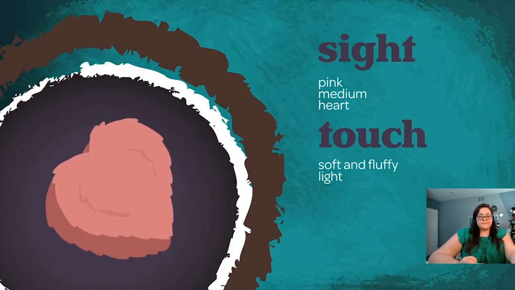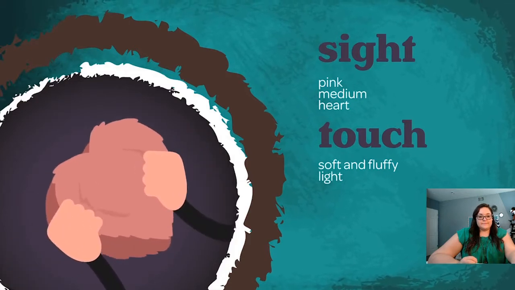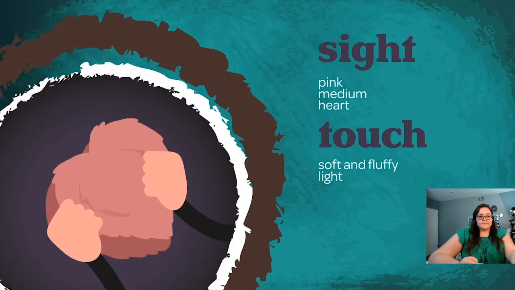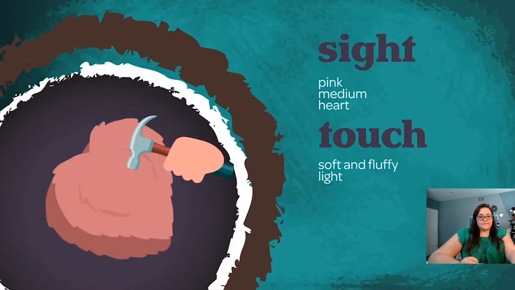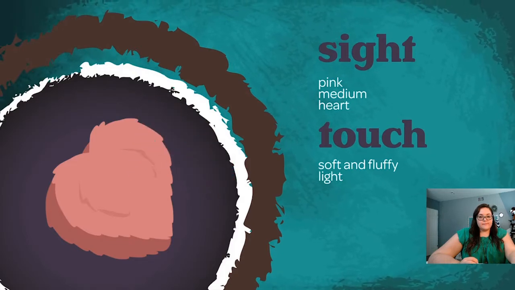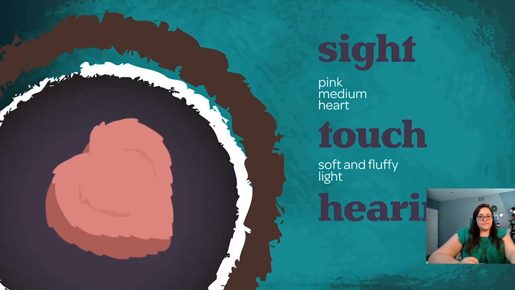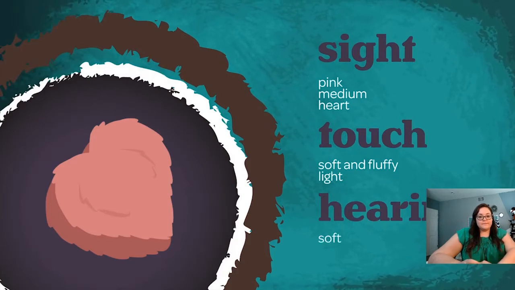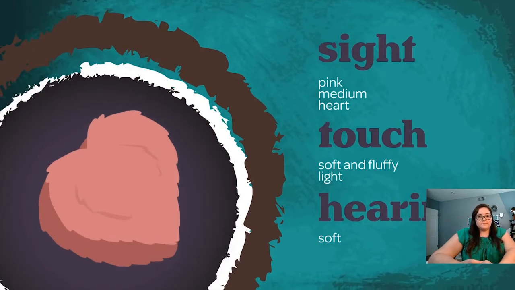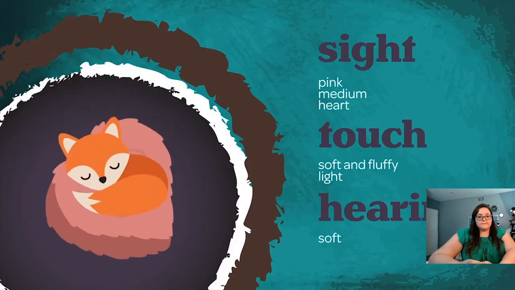The object also feels squishy and can be bent. If you tap it on the table or hit it with a hammer, it would not make much sound. This is your sense of hearing telling you that the object is soft. The characteristics you have observed help you recognize that this object is a pillow.